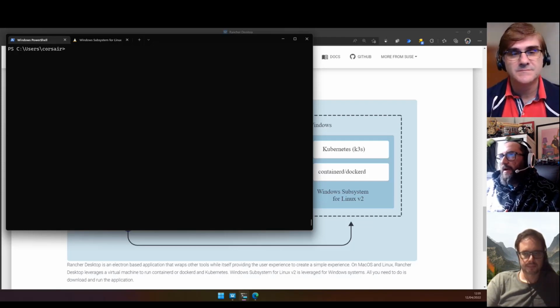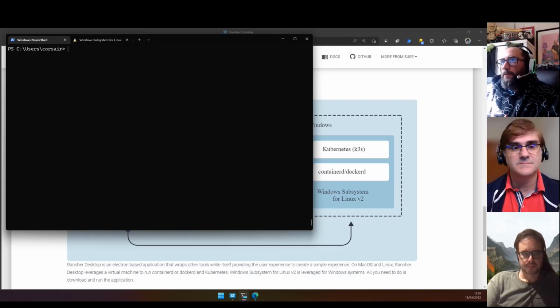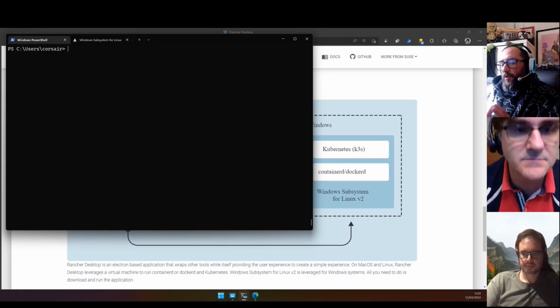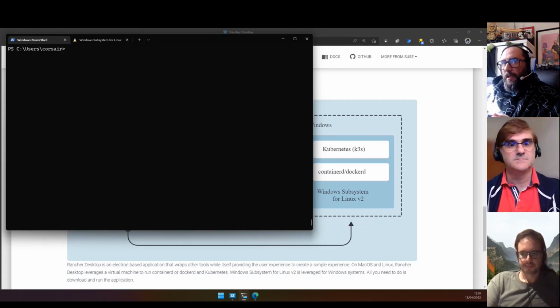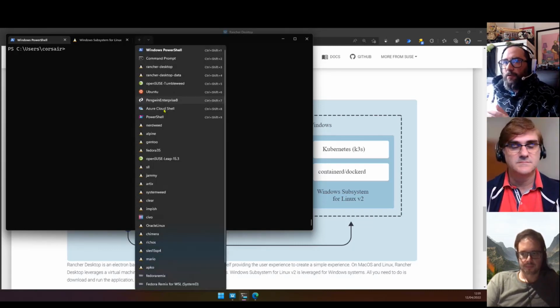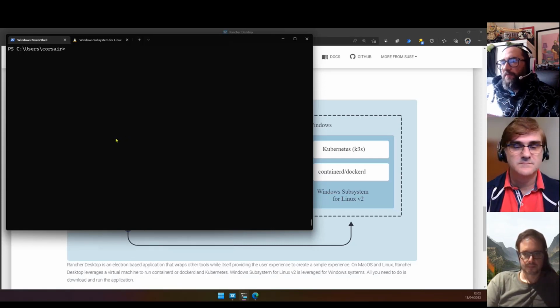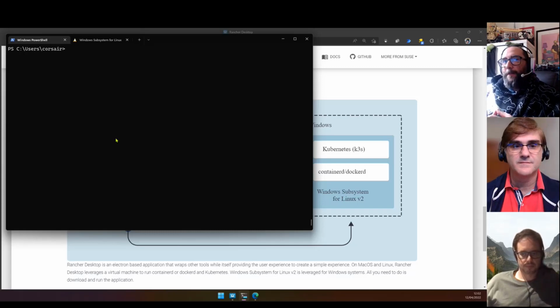Exactly. So you can have, let's say, the problem of WSL is that, again, even though it's different distros here, it's still one micro VM running behind the scenes. So one Linux micro VM running, and then it pops up these other, let's say, super micro VMs, which are the WSL distros that we have here.